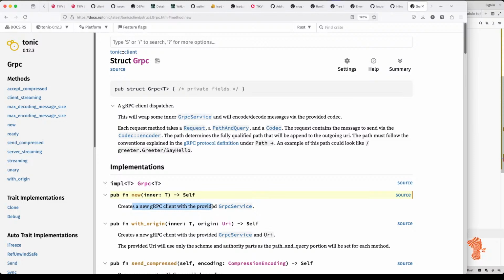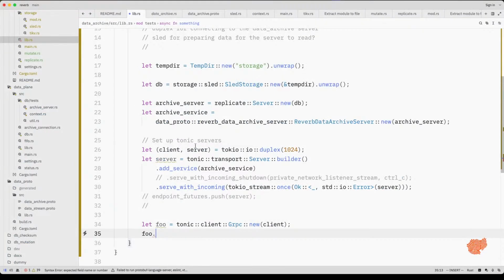Create a new gRPC client with a provided gRPC service. Oh. Yeah, no, I butchered that.